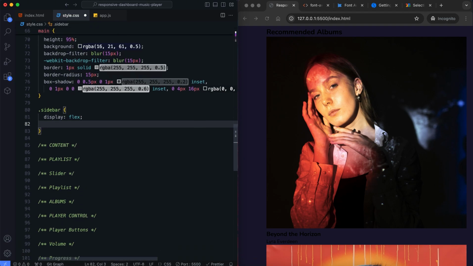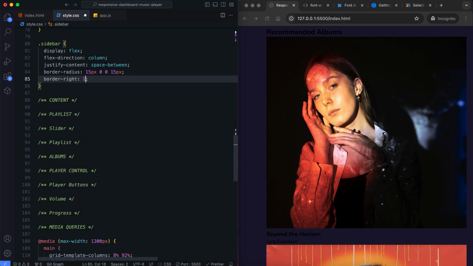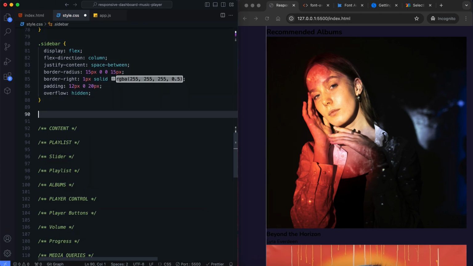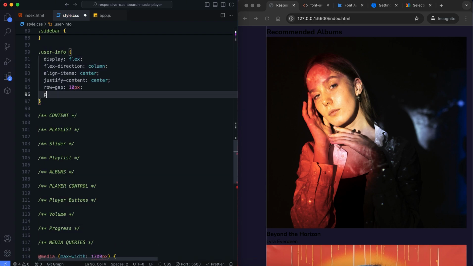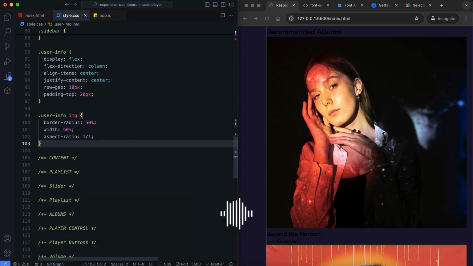The sidebar will stay on the left side of the dashboard. We add a border to the right side to distinguish it from the main content. We center the user info vertically and horizontally. This way, the profile image will be circular and responsive.